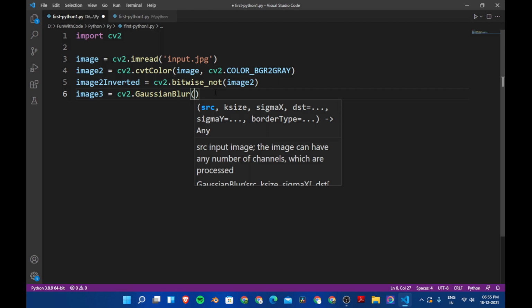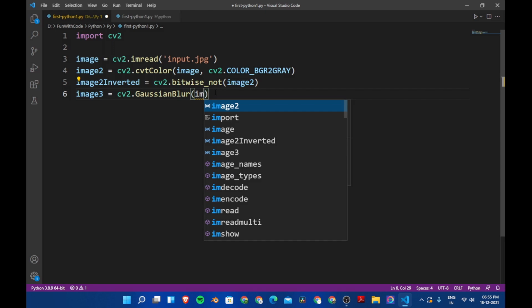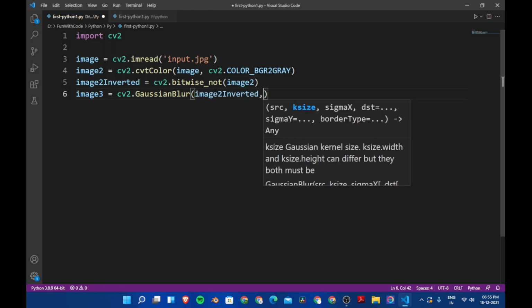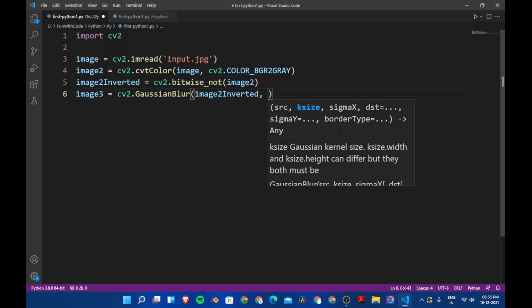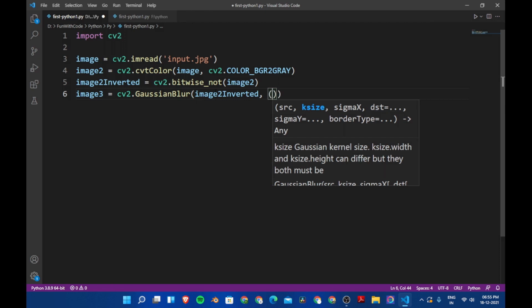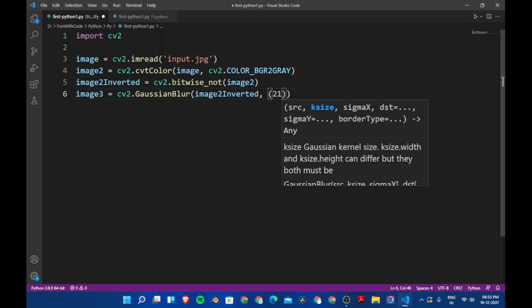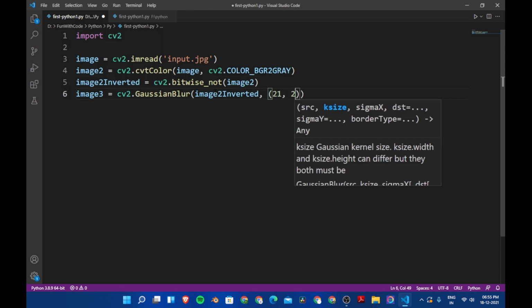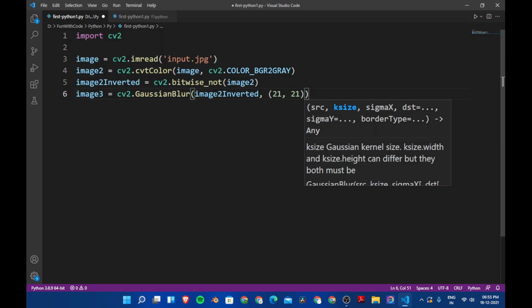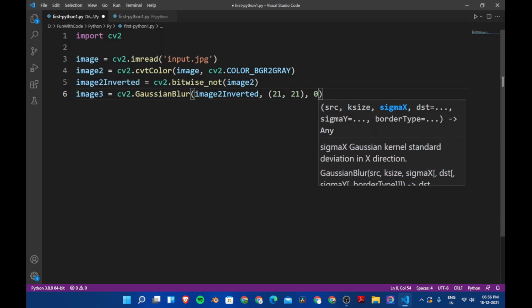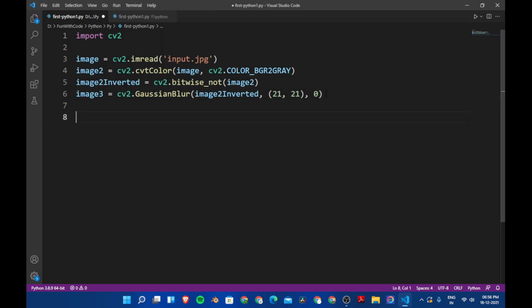So let's pass image2 inverted here, and then we are going to pass the size, which will be something like 21 and 0. Now let's save this, and after this we are even going to invert this.